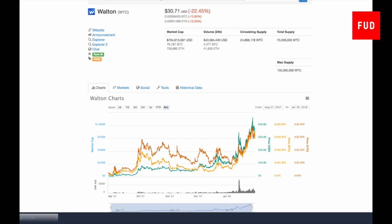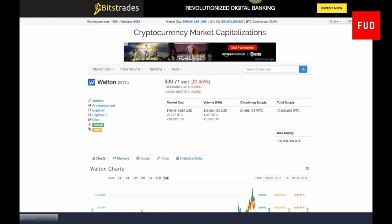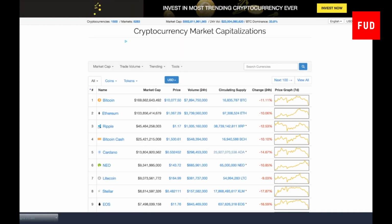And so you want to look at these coins where I'm not just investing because it's red. I'm investing because I love Walton, and it's red. It's like, oh, I love these shoes, and they're on sale. You know, I'm not just investing because it's on sale. So that's one way that I would encourage you guys to start looking at the market on these red days. Hopefully you can get a little more excited for these red days.